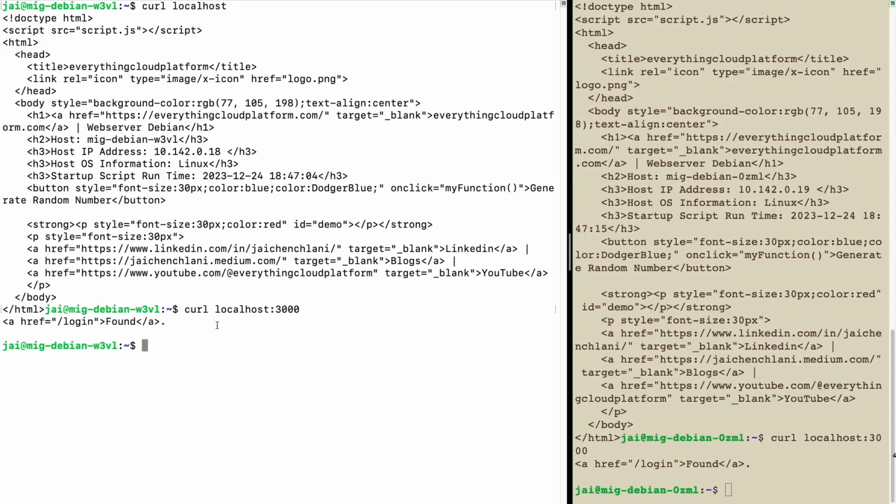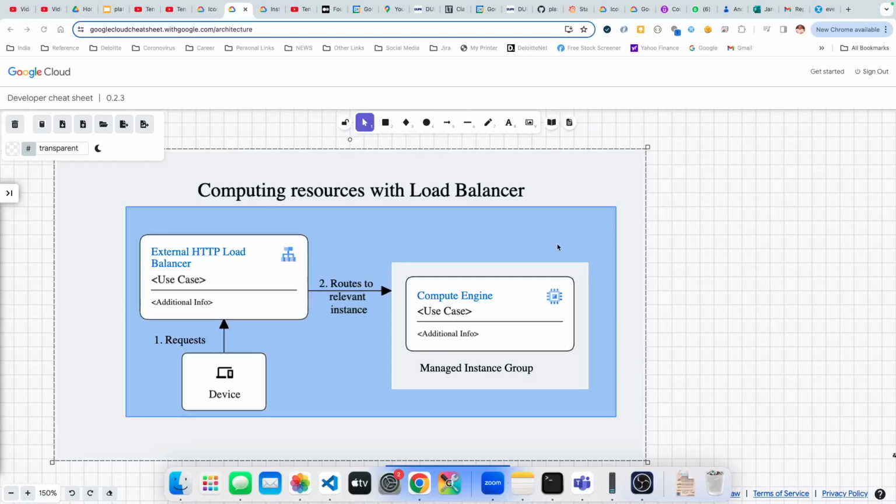Now, how do we access the MIG? That's the next part that we are going to identify. The next step is to expose these VMs, the Apache web server, to the external world. Currently, there is no external IP of the instances behind the MIG. So there is no way you'll be able to hit your Apache web server from the outside world. You cannot use the internal IP to access that. You will need an external IP, and you do not have that.